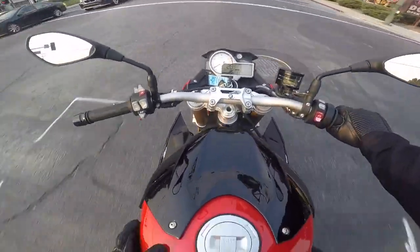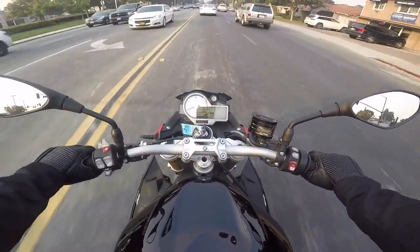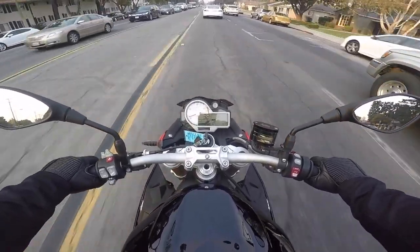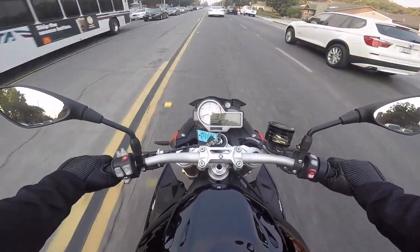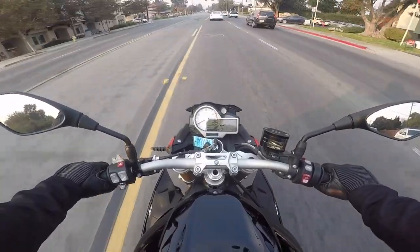So this bike is definitely, I would say, a head turner. The KTM, same thing. Street Triple, not so much, I think. Looks more like a normal bike. It doesn't come in a flashy color, so there's that. But again, that's probably not going to get you in as much trouble when you're talking about getting pulled over. But I've never been pulled over, and I don't plan on it, knock on wood.